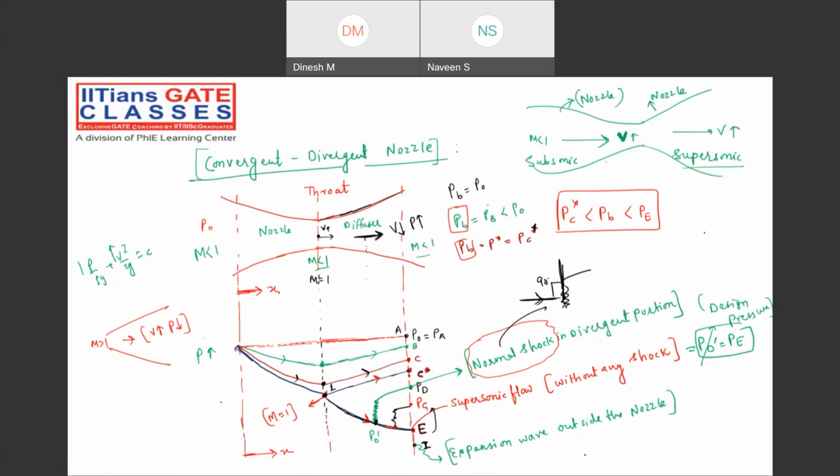Very, very important. Still you have reduced the pressure like anything. PI is what? Less than PE. That means you are very much greedy. You are further reducing the pressure so that you are thinking the driving force has been increased and the mass flow rate will also increase further. That is not going to happen. An expansion wave will be created outside the nozzle. Within the nozzle, we are perfectly fine. Nothing is there. No shock is there. But after that, here, the shock will be produced, and that is my different expansion shock wave. Very, very important. My friend, that is the specialty about the shock wave.